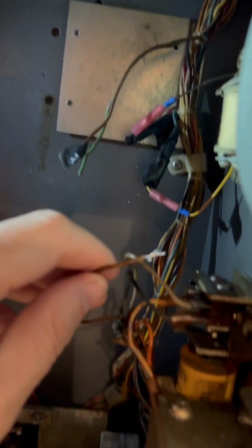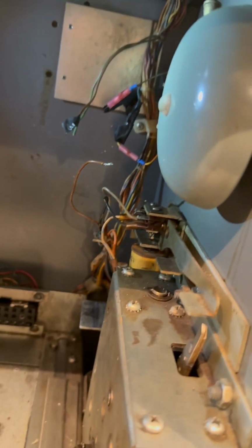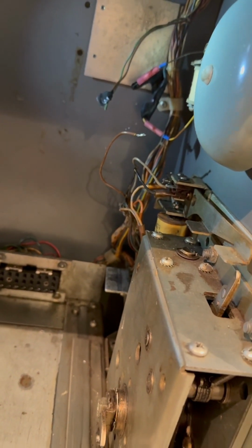I'm gonna tape these to the wall so they stay there. I'm gonna solder this in and clean it up to that switch, and hopefully we get our payout working. I already know that the power works fine. We're not blowing fuses, so this is kind of the last step.